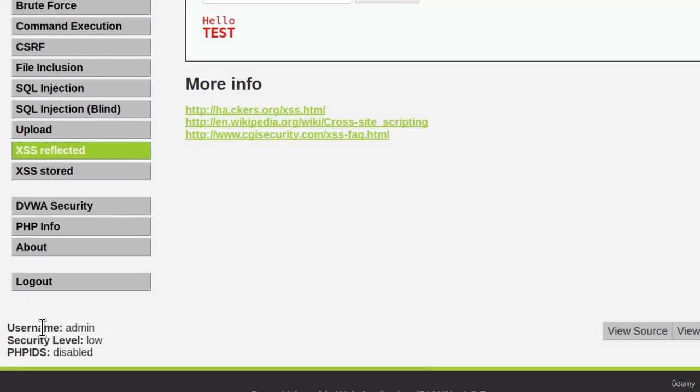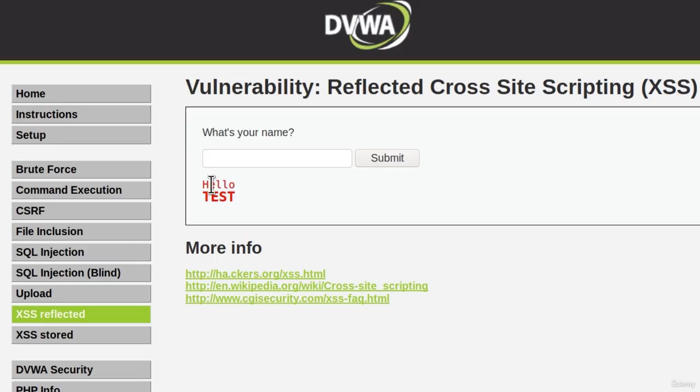Now, there is no point in us changing this to medium or high because this specific input is used for JavaScript attacks, so only JavaScript syntax will be filtered, therefore HTML injection will be the same on medium level security as well. As I mentioned, this is also a bug and it should be reported because for now we only typed in a small HTML code which changes our input to size 1 header and size 3 header.